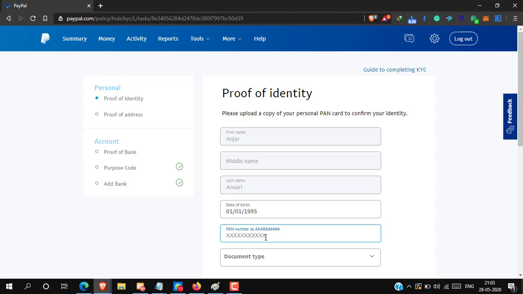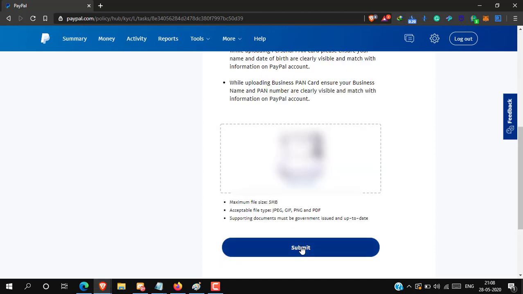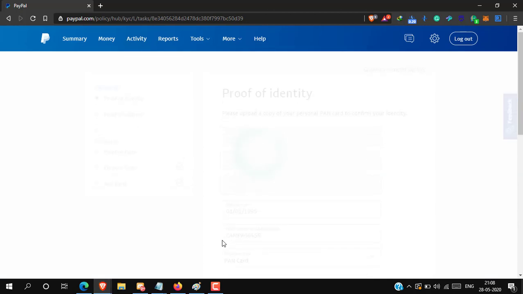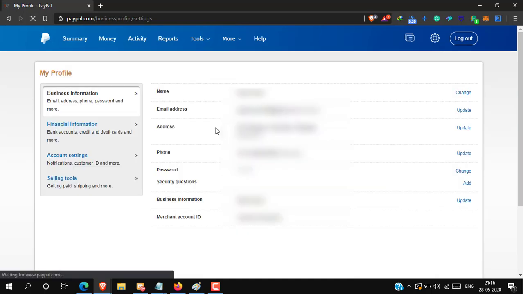Enter your name, date of birth, your document ID number, and you also have to upload your ID proof and your bank account proof. Okay, then simply click submit. KYC will be approved within 48 hours.